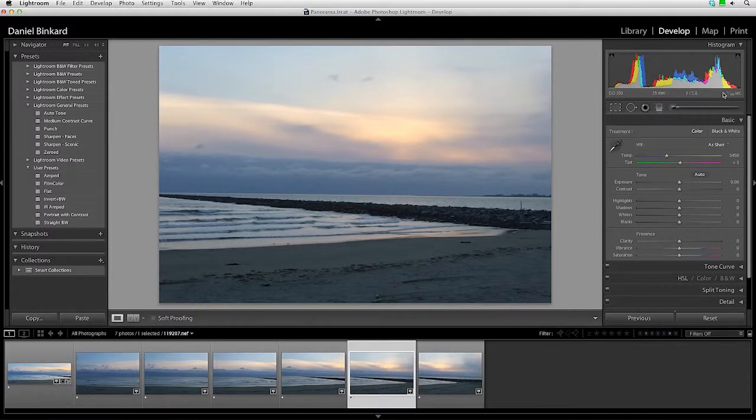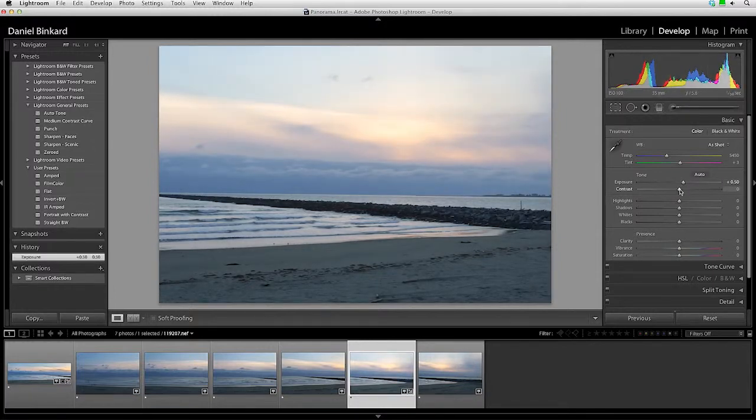So I can increase exposure across the stack a little bit, but I don't necessarily want to blow out highlights on that bright area. So I'll increase the exposure there a bit, and I'm going to decrease contrast just to bring that histogram in toward the center a bit more. Give me a bit more leeway and control over the highlights and shadows. Pull the highlights down a little bit more just to keep those bright areas under control.